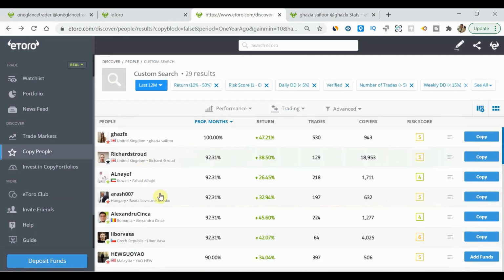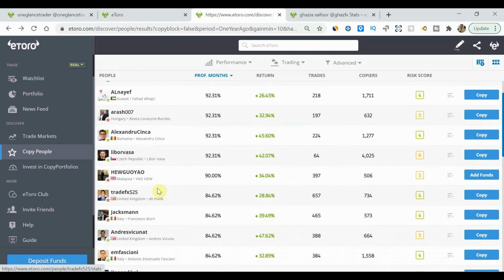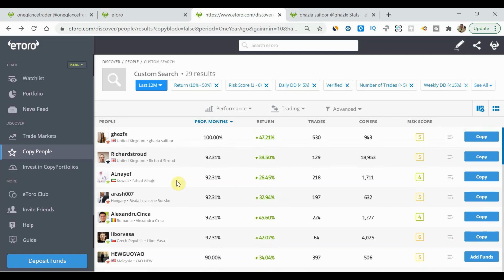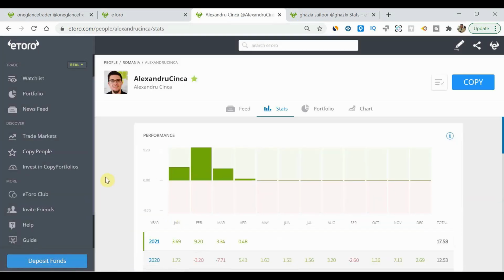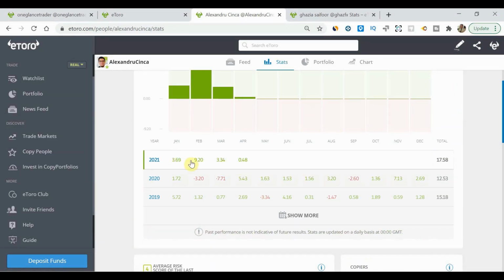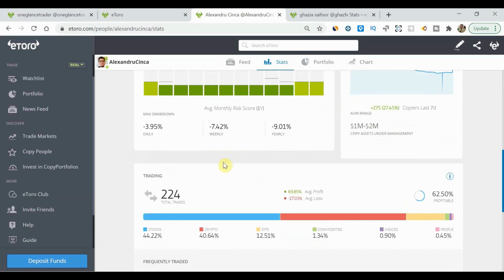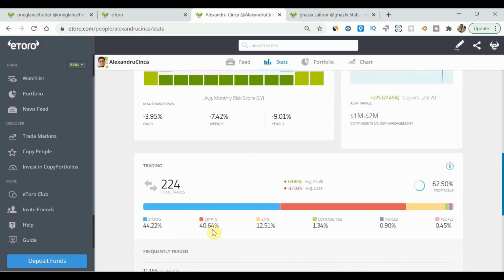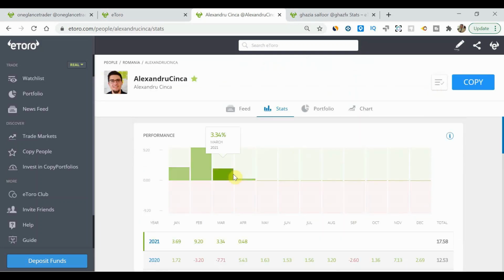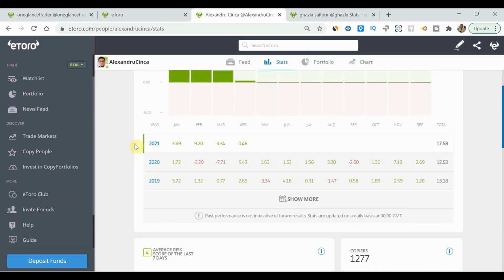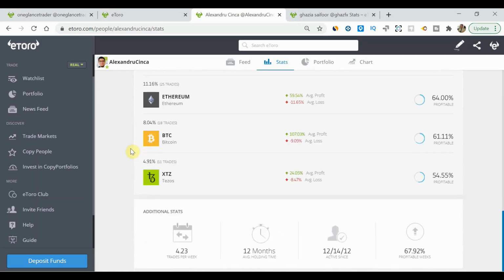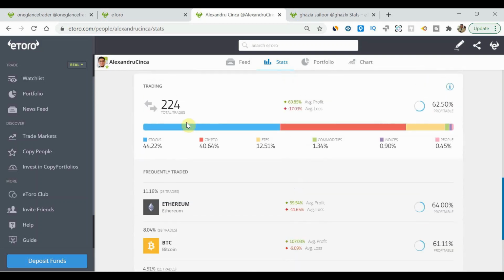And like I said, I've got Yahoo already as part of my portfolio. Another guy I was looking at is Alexandru. I think he started well in the last 4 months, really doing well. So I'm just having a quick look now. Again, he's also quite diversified between crypto and stocks. I think I've added him to my watch list. Yes, I have. He might be someone else that could be a nice trader for me. He's got a lot of traders, but he's very high into cryptocurrency.